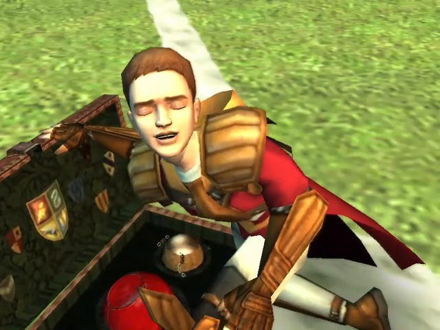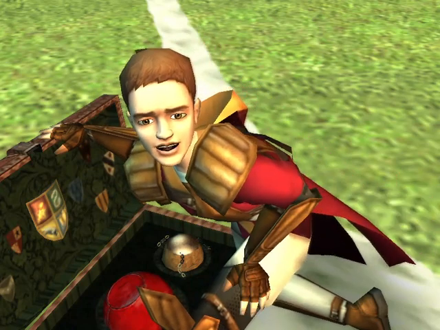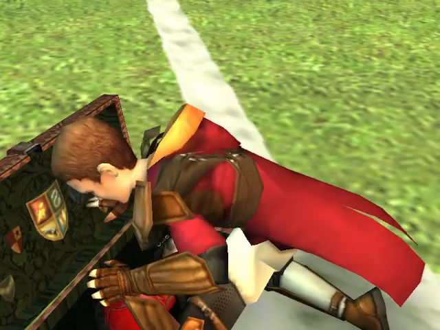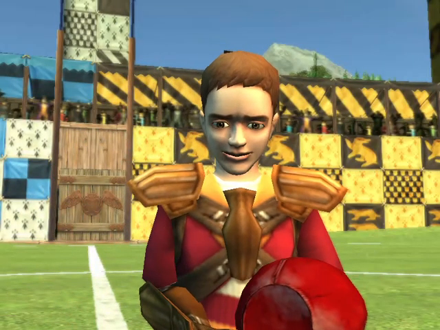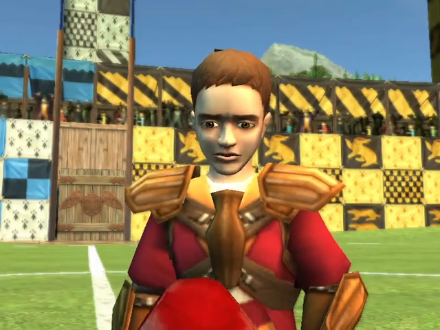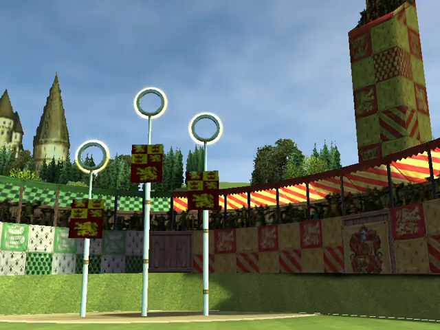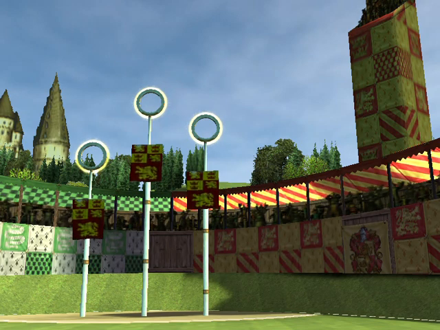Now, Quidditch is easy enough to understand. There are seven players on each side. Three of them are called chasers. This ball's called the quaffle. The chasers throw the quaffle to each other and try to get it through one of the hoops to score a goal. 10 points every time the quaffle goes through one of the hoops.